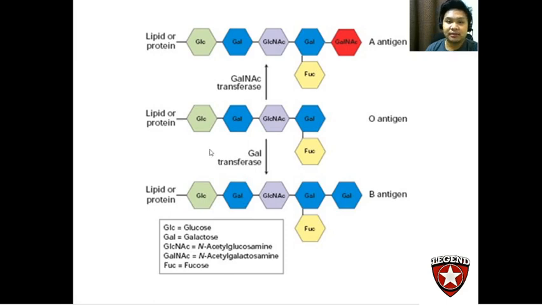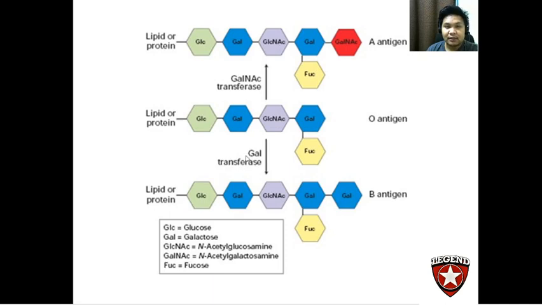So you have here the structure of the A antigen, the H antigen or the O antigen, as described here in the picture, and then the B antigen. So as you could see, both A and B antigens are actually derived from the H antigen. For us to form the A antigen, we need to produce N-acetyl galactosamine transferase or GalNAc transferase. And the formation of this enzyme, which we also know as the A enzyme, is dependent on your inheritance of the A gene.